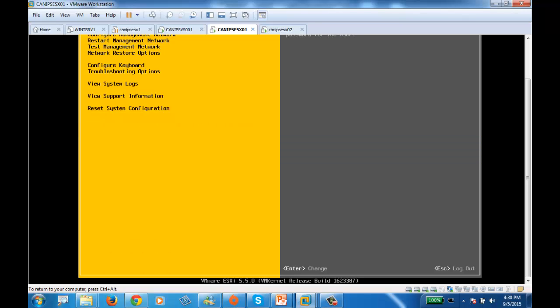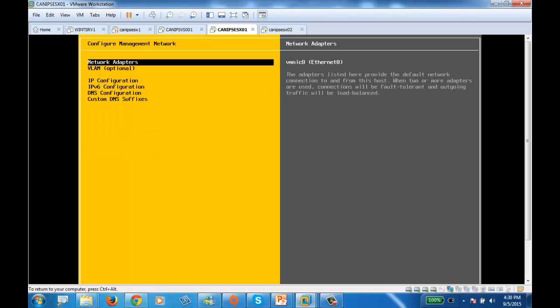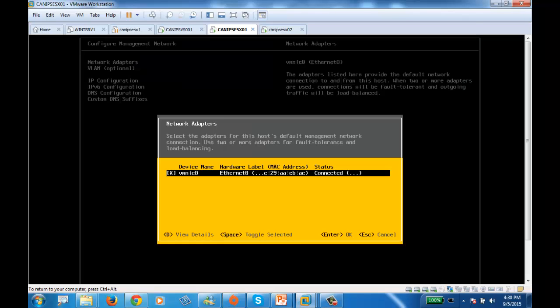Once you log in by F2, again you need to go back to management network and network adapters. So guys, in this case, it is still not showing me the network cards.